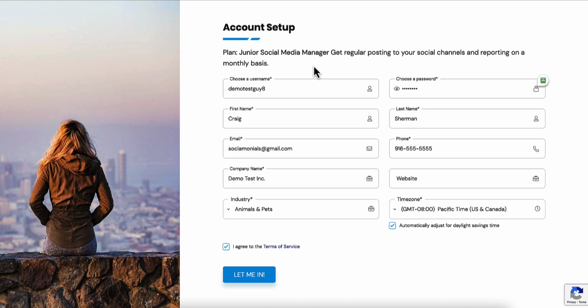I shouldn't say stupid, but it's so troubling because you got to go back and forth with the client, have them give you a logo, and then you got to upload it and then you got to figure out where you want to put it, what you want to name it. All of that is completely automated.